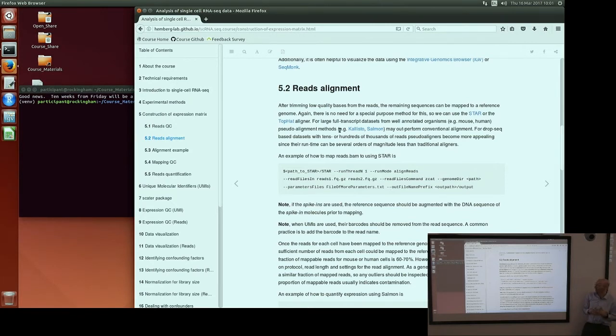Of course, once we've done the alignment, we have to ask ourselves whether it seems to be of good quality, or whether we have some reason to be concerned about the quality of the reads and the experiment. The answer is that it is very difficult to know in general.